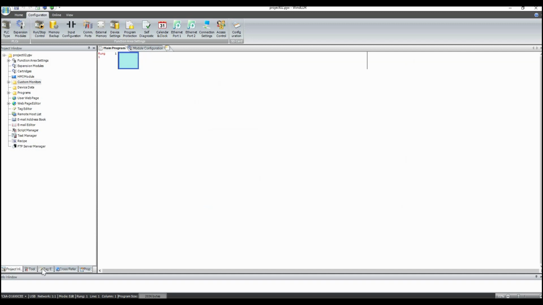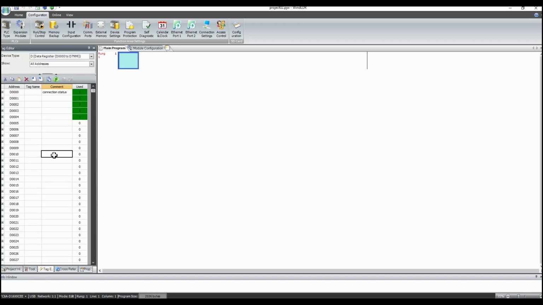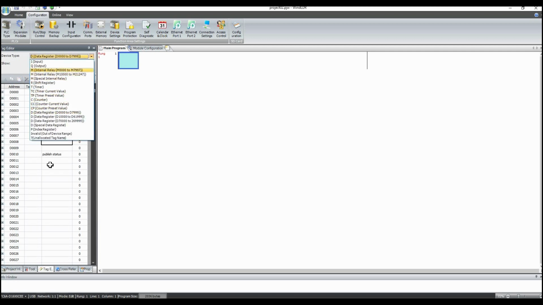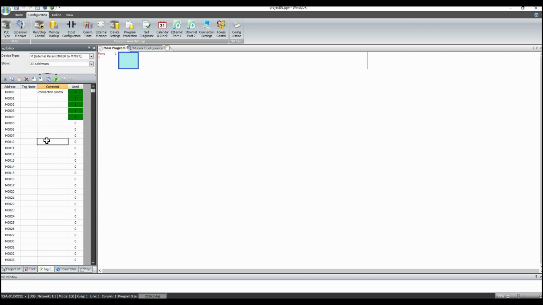Press OK. Let's come to this tag editor again. This D10 just now is publish status, and M10 is publish control.